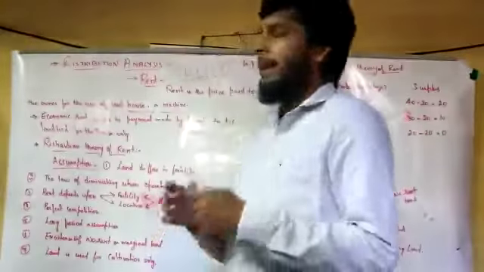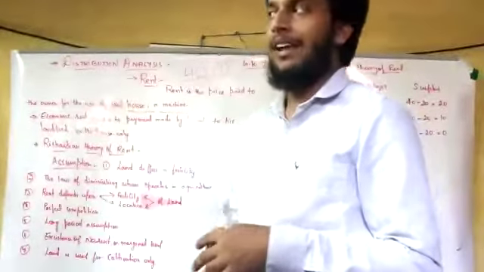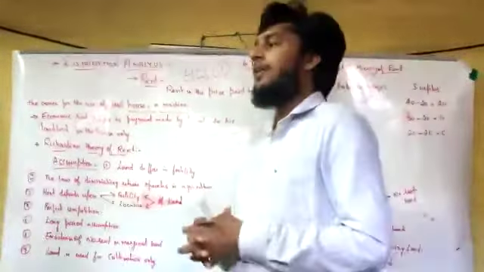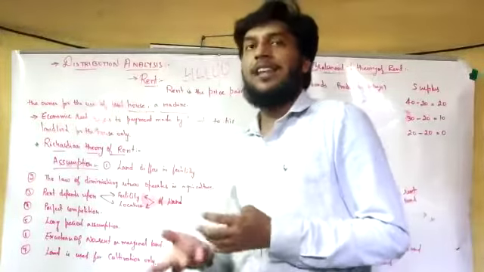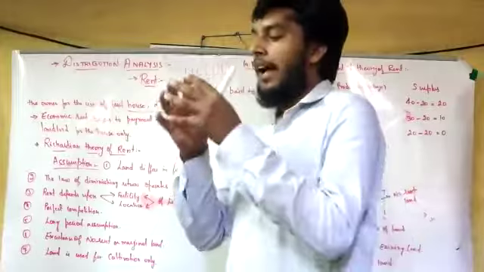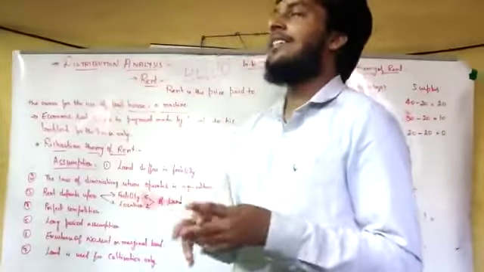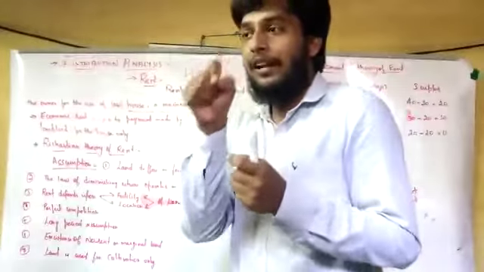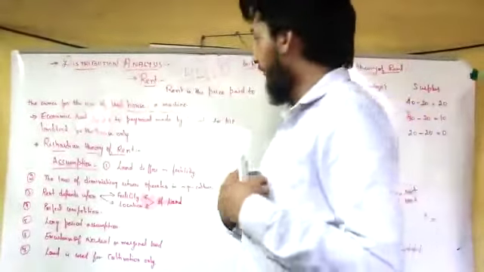For example, if I have 100 square feet of land where I am doing agriculture, and suddenly I have to move to another part of the world, another state or another country, what will I do? I will give that land to someone else so that he will do the agricultural work, and for that land he will give me the rent.